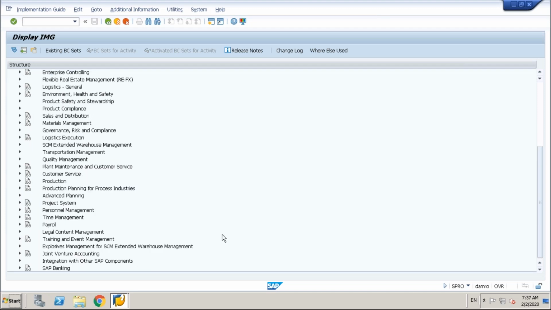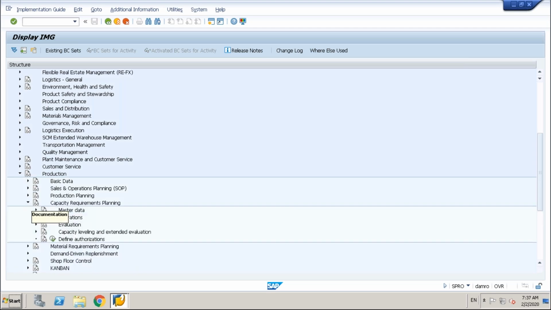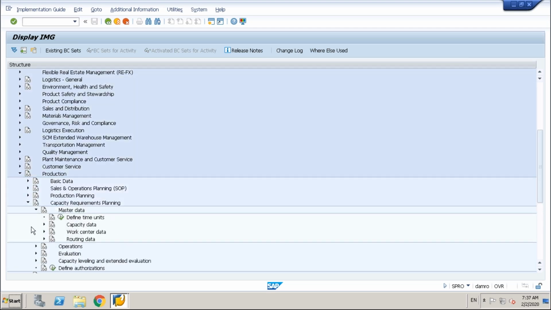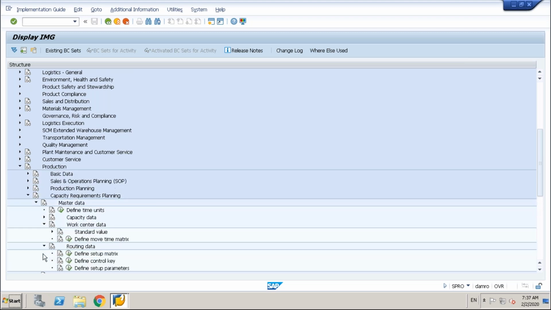For now we don't need it. We need production only. We go to production, then capacity requirements, master data, work center data, and you also have routing data.